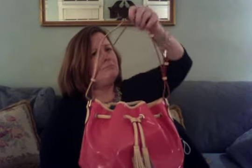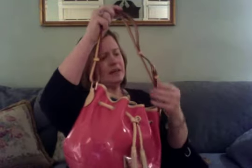What I'm going to do is start today with a patent leather bag by Dooney&Bourke, and it's going to be bubblegum, and it's going to be drawstring. And here's my Dooney&Bourke little dust cover to cover the bag to make sure it doesn't get dusty. I don't know the name, but this is the bubblegum drawstring with, I believe, Vaquetta leather, and it's not treated.